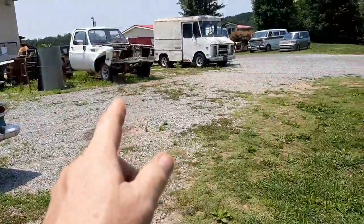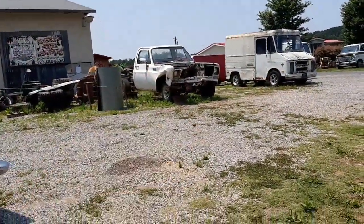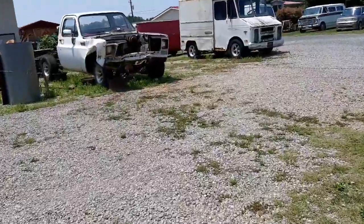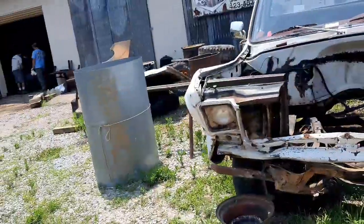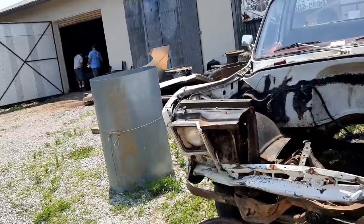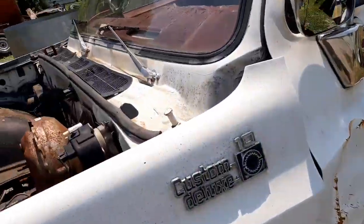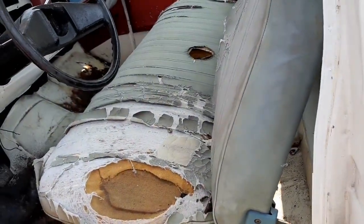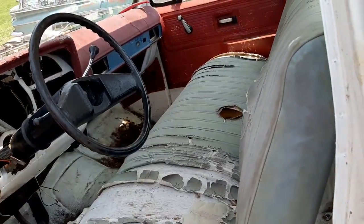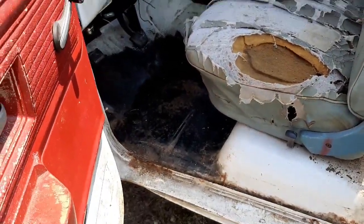That parts truck is going to go way back in the back 40, I think, because I'm pretty much done with it. We took the old seat and put it in here — Billy James. This truck has donated just about the whole dang truck. Somebody's asking me about the cab — it's messed up. We put the old seat in here out of Billy James and we've pretty much stripped it. There's still some good parts, but it's pretty much stripped out.